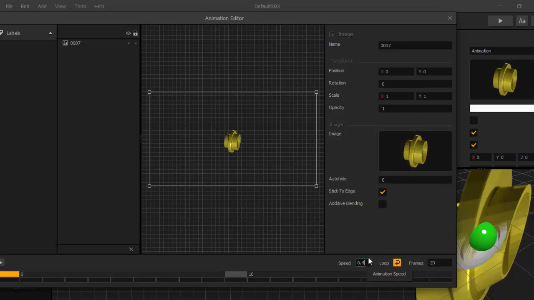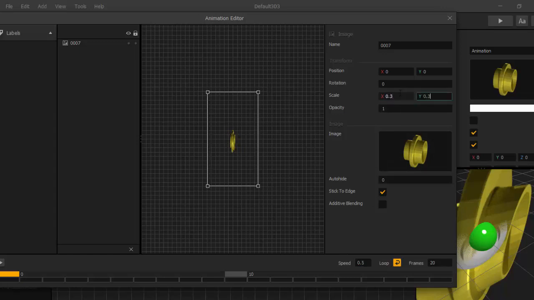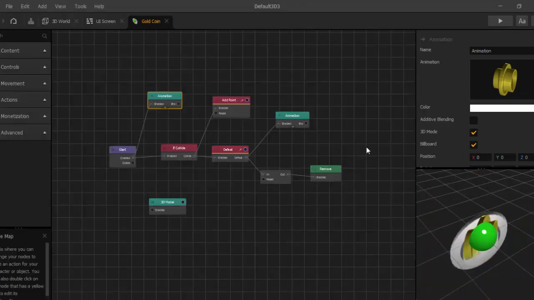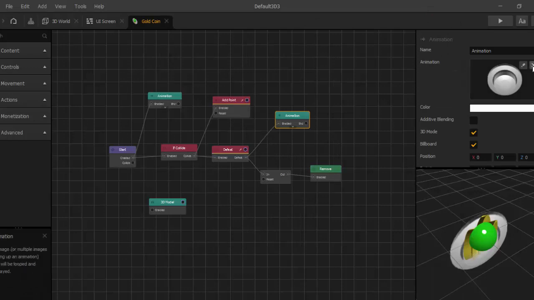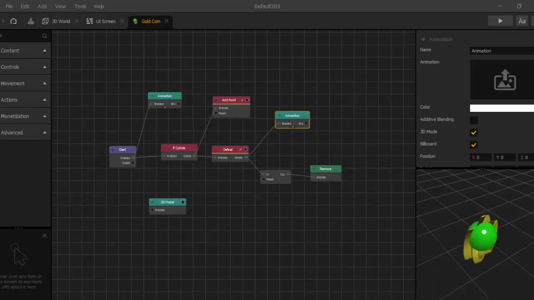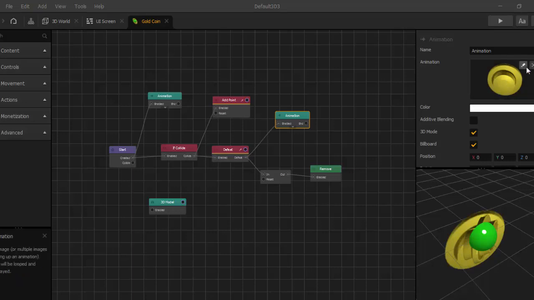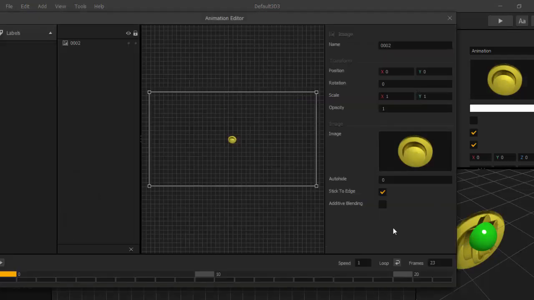The speed into 0.5 and the scale into 0.2. And then the coin pick animation, we delete the other animation at first, and we drop in the new one. And here also we have to change it again. The speed into 0.5.